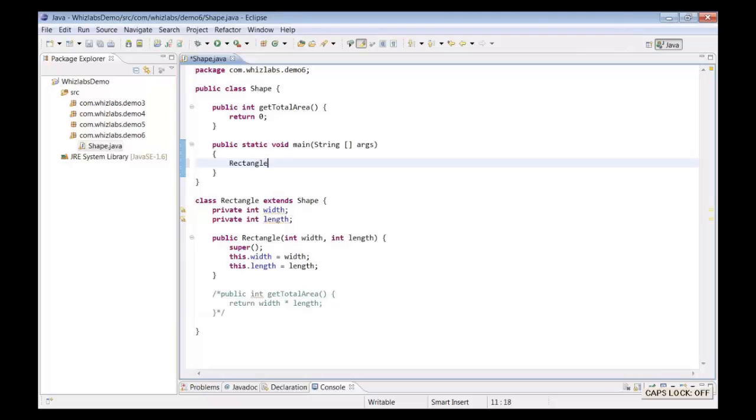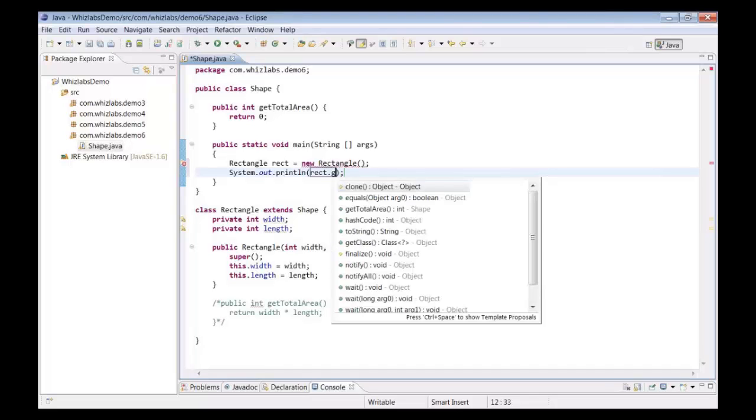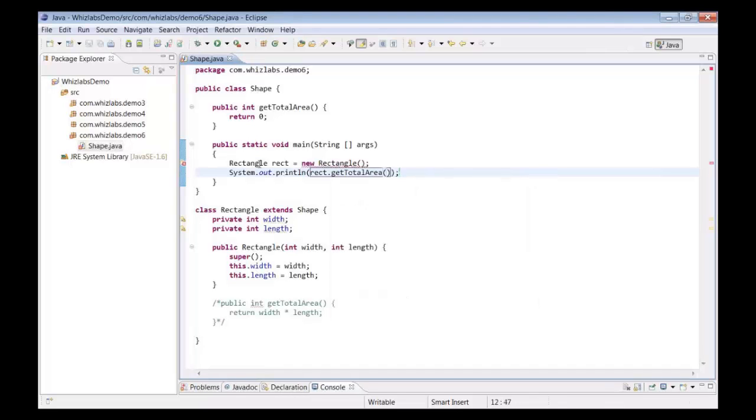Now let's say your client creates a rectangle object, and they call get total area here. So what is the answer they are going to get? Oh, sorry, rectangle needs to be initialized with some values. So let's say 5 and 4.